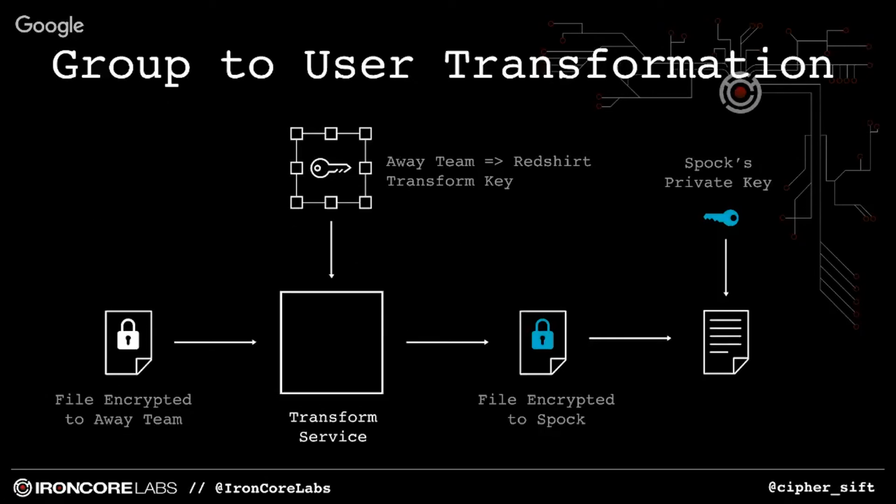Exactly. Yeah, so one thing I just want to note is that the transform service is not actually holding the data. So that's held separately. This is where the data can be held anywhere, right? So it can be on the cloud, it can be on-prem, it can be in local store, it doesn't matter, right? So the transform service is essentially handling the keys of the document, and it's transforming those keys of the document to that individual user. So there's a mathematical translation from the transform key to the keys of the individual user.